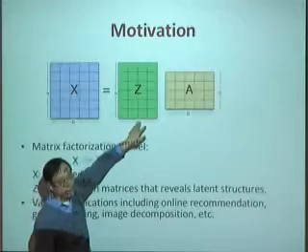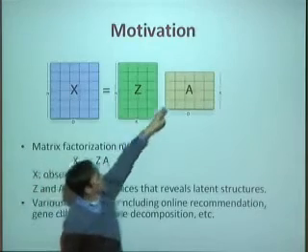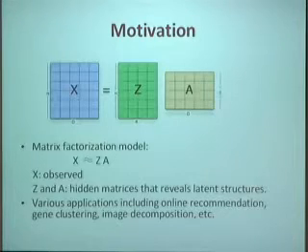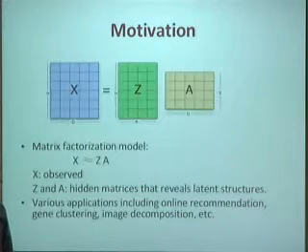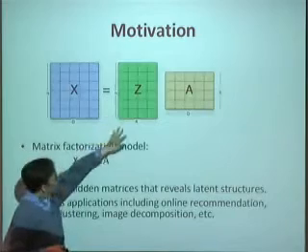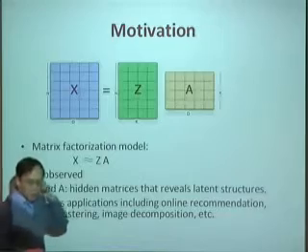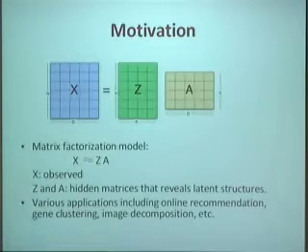One key issue is the dimensionality of Z and A. How many columns are you going to have in Z? In other words, how many rows are you going to have in A? This is a classical model in statistics, for example PCA, principal component analysis, or ICA, independent component analysis, or factor analysis. You can name lots of models following the same equation. By embedding the data, by making K a small number, we can reveal latent structures in the data. That's the idea used in PCA, for example. You can summarize the data by a few eigenvectors, and you can use it for computer vision or many other tasks.